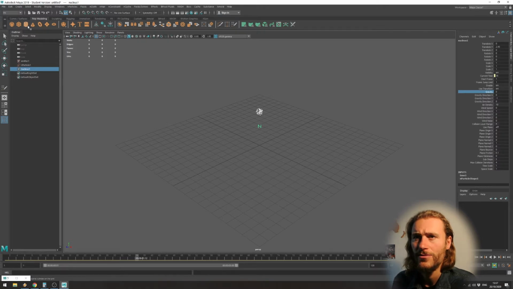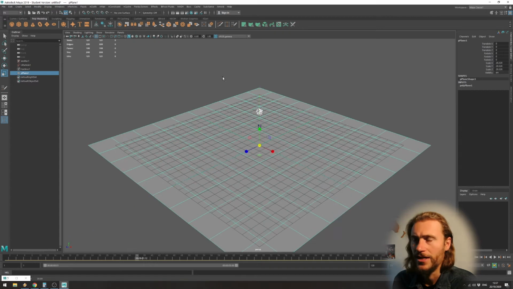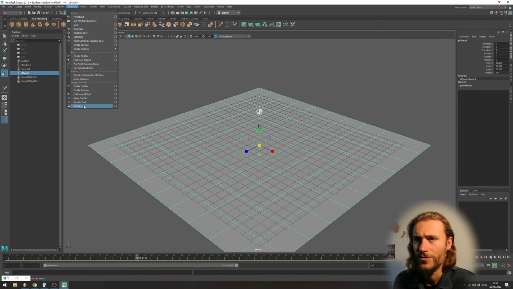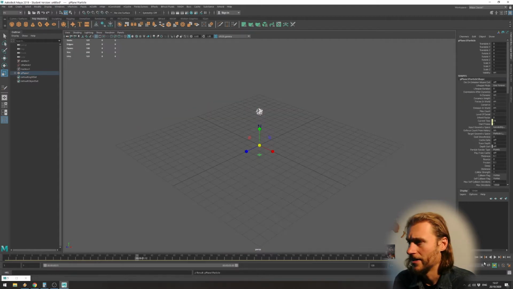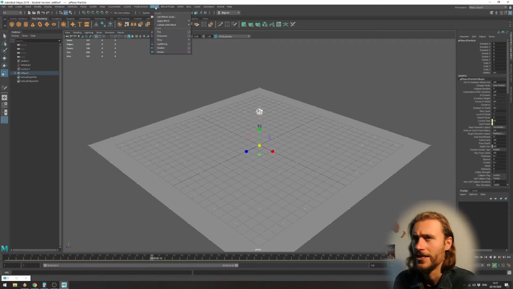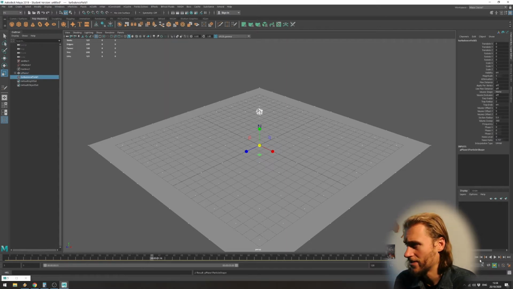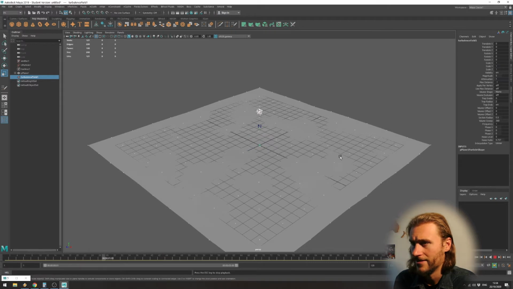So let's say we have this plane, and this plane needs to be a soft body, so create soft body. And then the soft body, we also connect that to an effect. So for example, to a field, let's have a turbulence field. Then that body now is shifting with the turbulence field. It's very interesting.